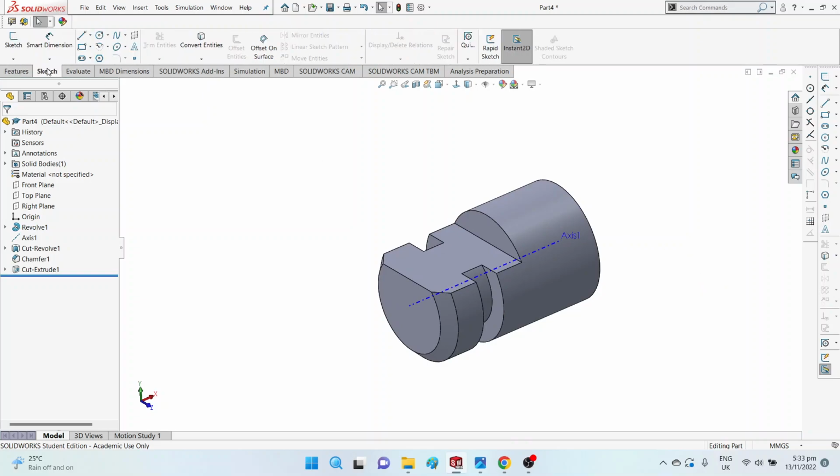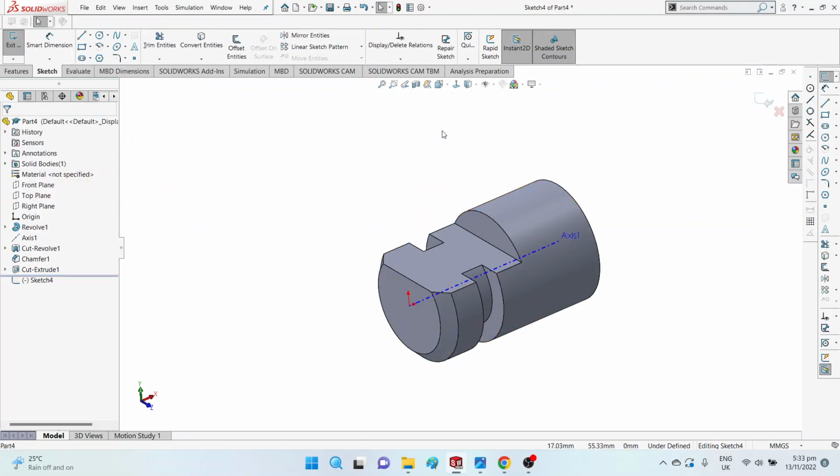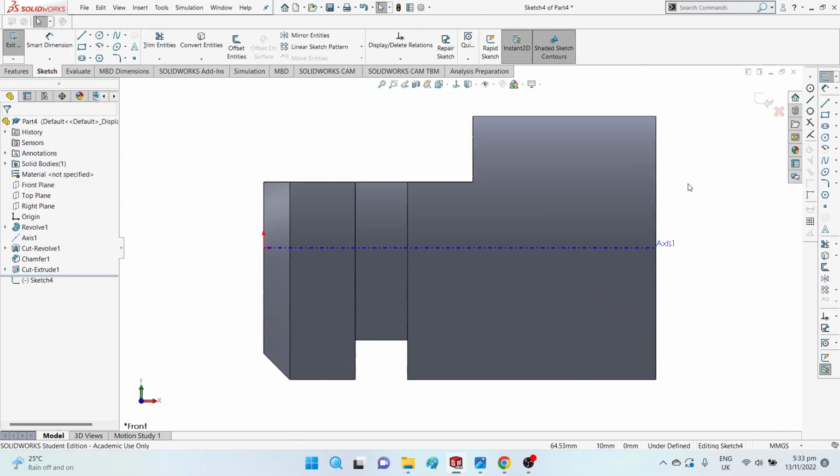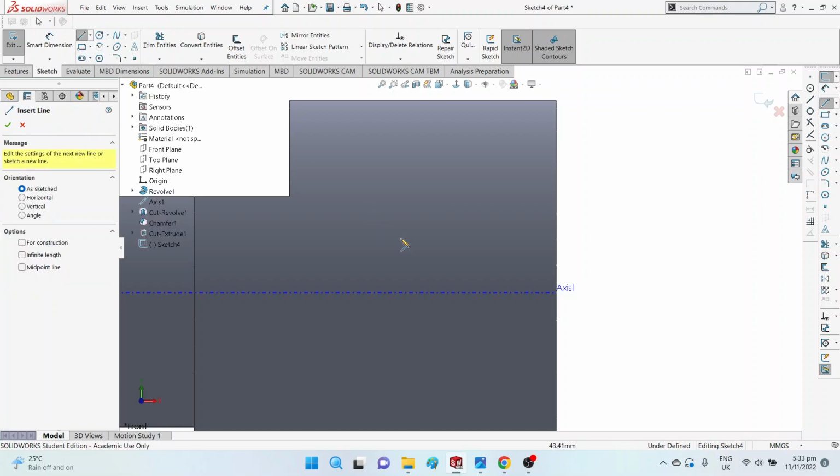Okay, I repeat the same sketch for the T slot that's at the end of it, and I'll be using my front plane as well. Okay, and this time round, what I'm going to do is I'm going to sketch the line, and the line starts somewhere here.